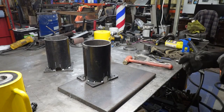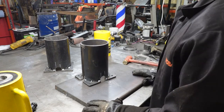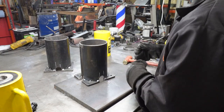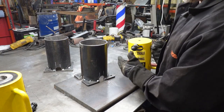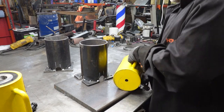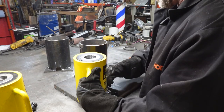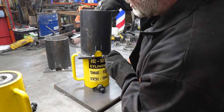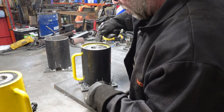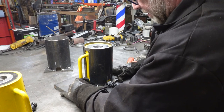All right, here we are back from grinding. And now we can do the final assembly, fitment, put the rings on, the whole deal. And then we'll be able to take the cylinders out and finish weld everything. So let's go ahead and get our cylinder here. Make sure we're clear. We want to have a nice flush bottom. Our cylinder goes over like this, right down over our fitting. There we go. See, nice, great fit right there.